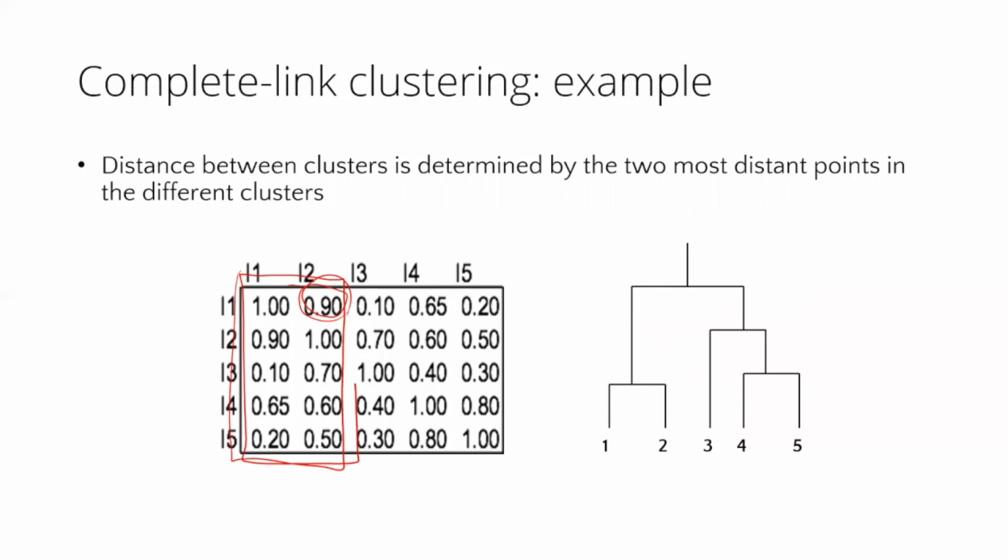But in contrast to the single link distance, where we have chosen the one that has the highest proximity, sorry, not this one, this and this and this. In the complete link distance, we're going to actually keep the one that has the smallest proximity, okay? The ones that have the lowest proximity. And that's basically going to be the way that we compute the complete link clustering.